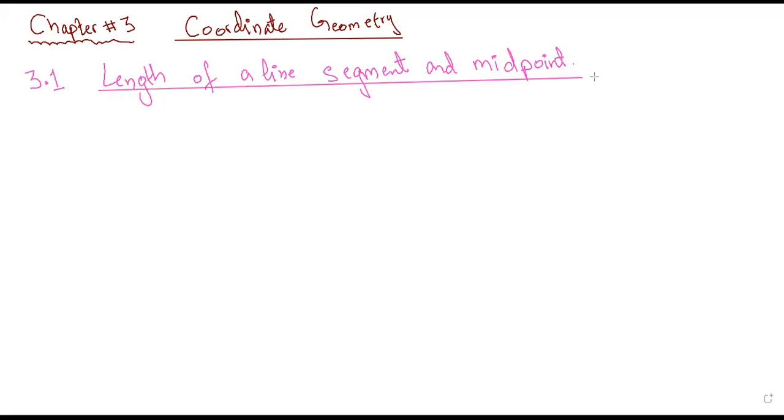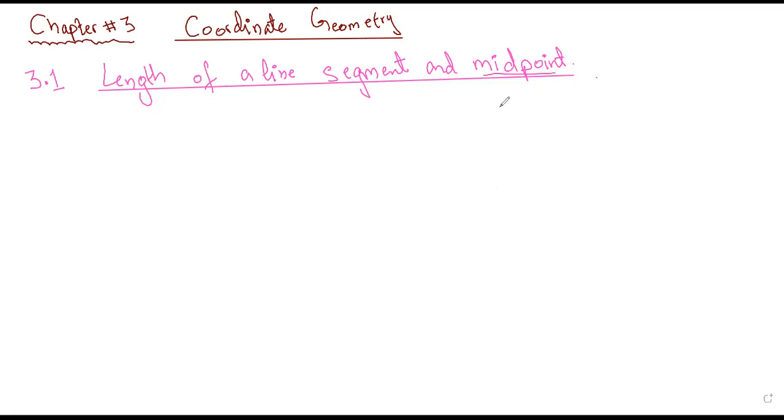Okay, so in coordinate geometry, basically we will be talking about different geometric shapes like circles, like lines, and we will be using their coordinates time and again to find different things. For example, the first shape is a line. When we say line segment, it basically means a line of fixed length, and we will find its length using the two endpoints, right? And we will also find the coordinates of the midpoint of that line.